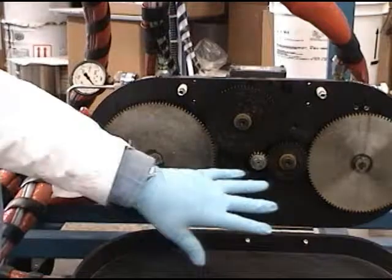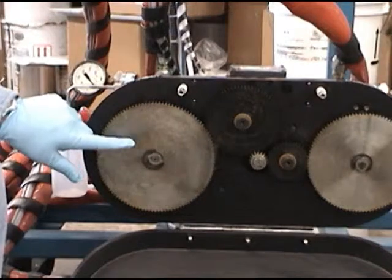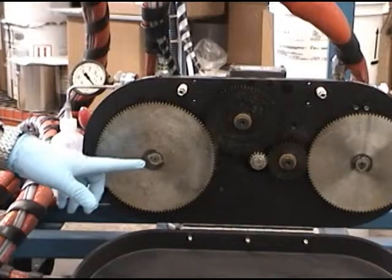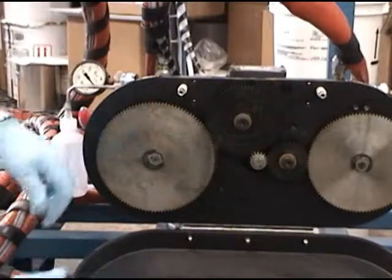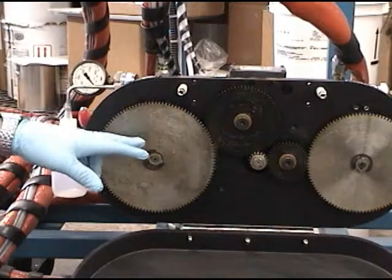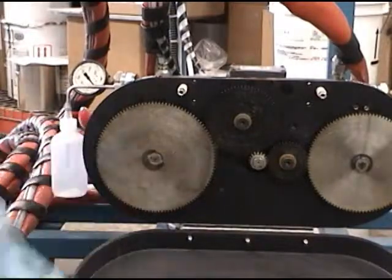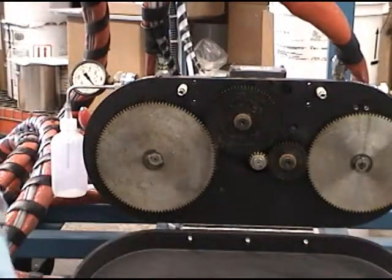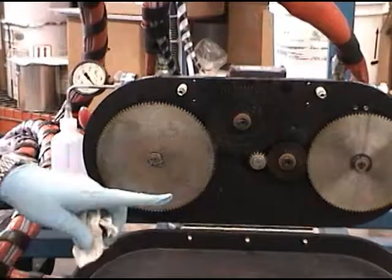So for any given set of pump sizes, we can adjust the ratio by changing this gear. These gears are available from 40 teeth to 120 teeth in one-tooth increments. So as you change the gear one tooth, you effectively change the ratio by 1%. And we can go from here to a much larger gear here. And what that does is change the output of the hardener or the isocyanate side ratio on this machine.